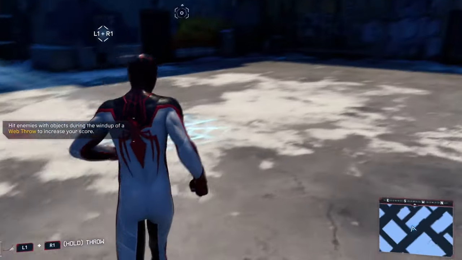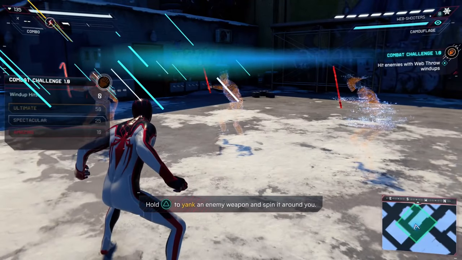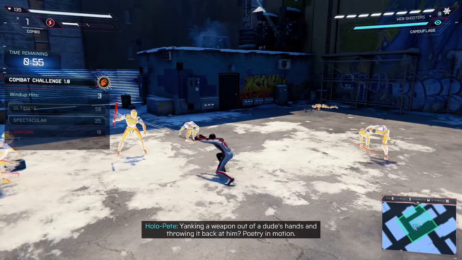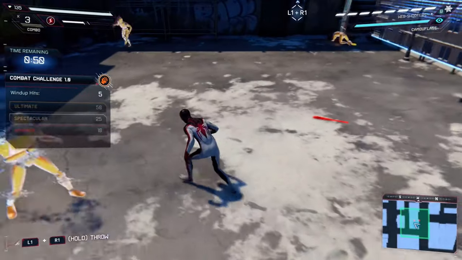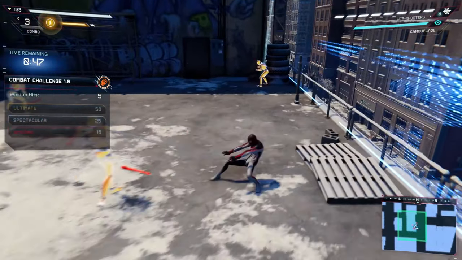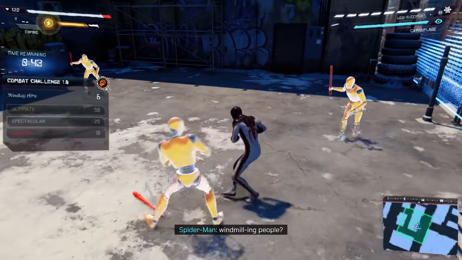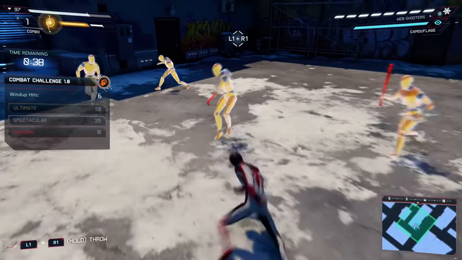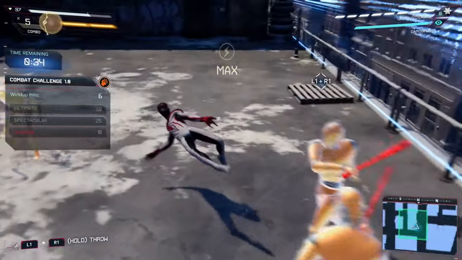Nice. I'm ready. So what do I walk up to? Oh, here. 3, 2, 1, go. So, hold triangle to yank an enemy weapon and spin it around you. Ooh, nice. So I just need to do that as many times as possible, I suppose. Oh no, hold on, dodge that. There we go. Very satisfying. Ow, that's not going so well. Not what I wanted. Need to back up a little bit.